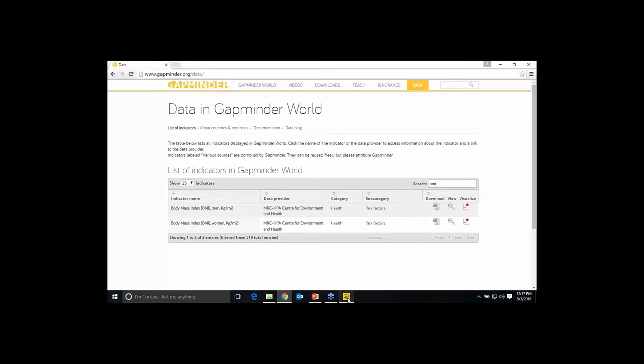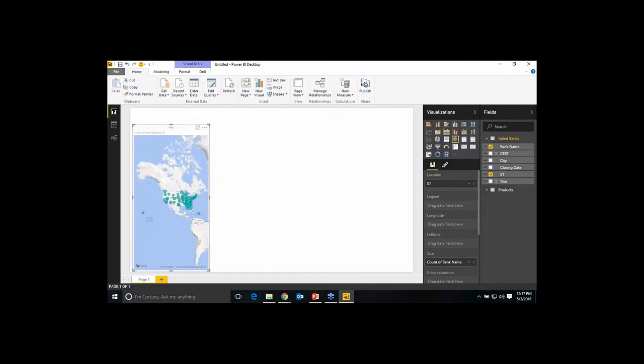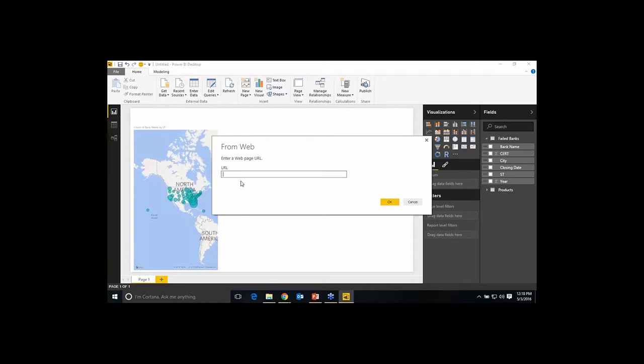And I'm going to take it back over to my Power BI desktop. So I'll go back over to Power BI desktop. You can see the example we did a few moments ago. I'm going to get that out of the way here, at least for the time being. I don't need it in my vision. And I'm going to go pull in data from this new data source by going up here to Get Data. Again, we've done this a couple times now, so I'm going to do this one a little bit faster. I'm going to go up to Get Data and select to pull it in from the web. All right, so I'll select web. Now, I'm going to paste in the URL, very similar to how we did in the last example.